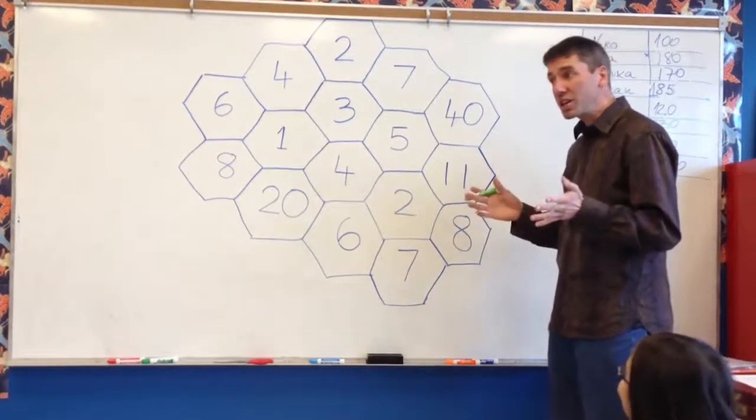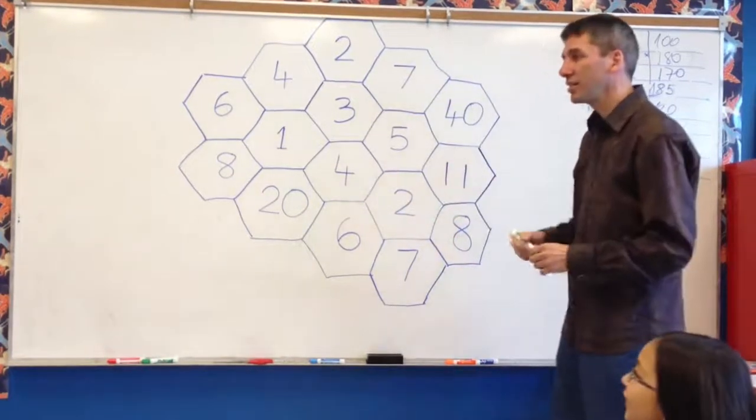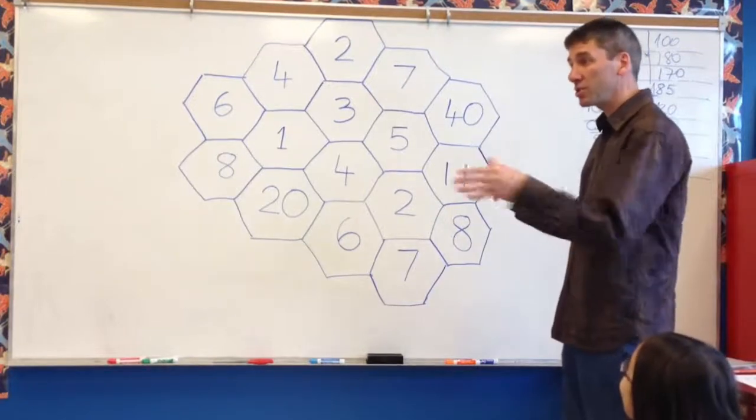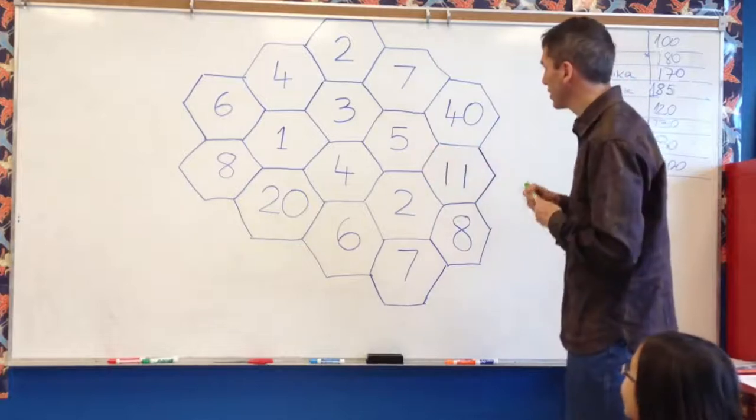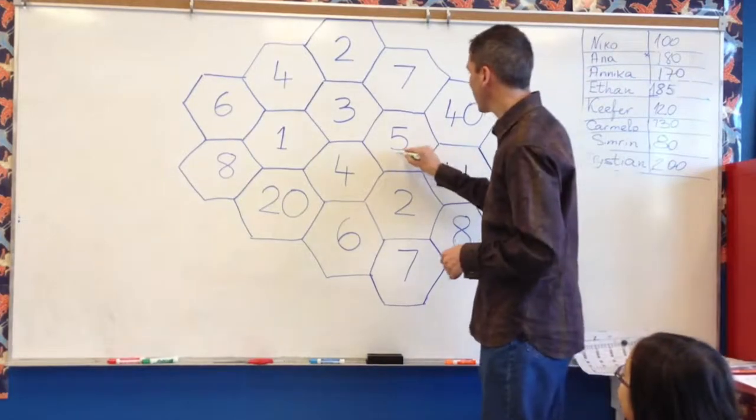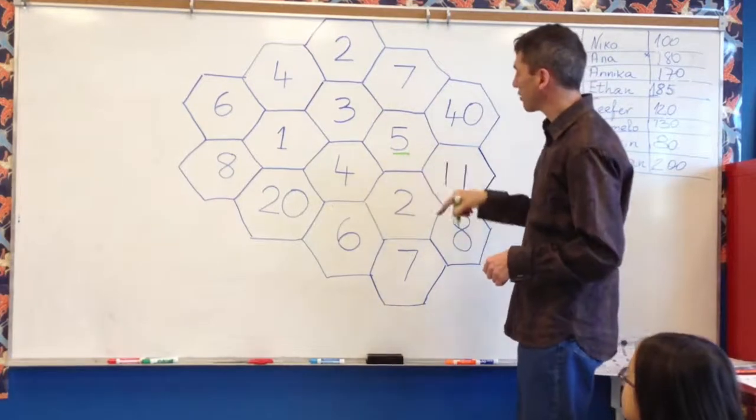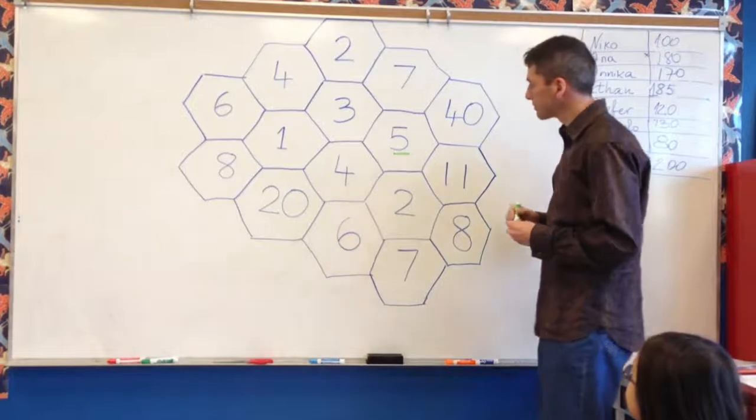Where do we want to start? Which number would you like to start on? You have to eat the whole cabbage, or as much of it as you can. So you're the first. You're starting off here, and where do you want to go? Where do you want to go? You're starting at five. Where do you want to go? To four.